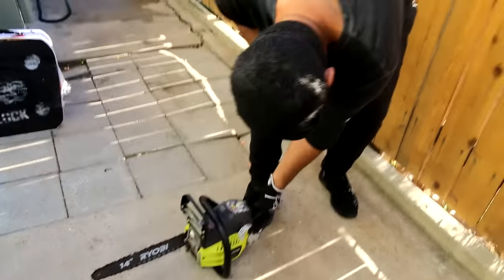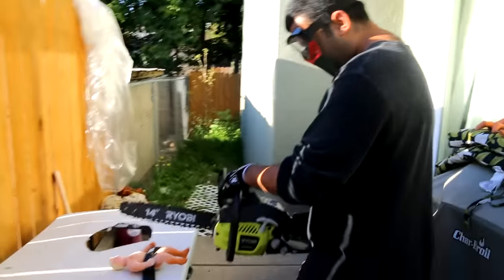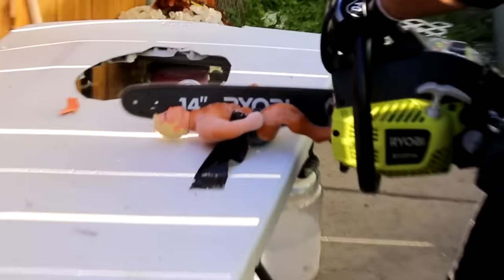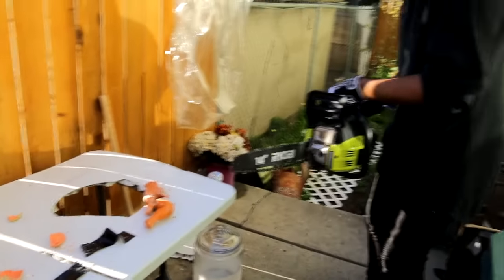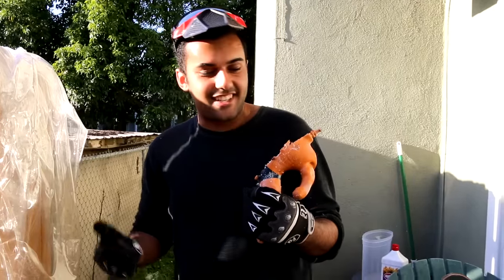Hopefully it doesn't clog up the machine. He's done. Half a man. Talk about 2.5 men. That was so easy. It just slid right through.